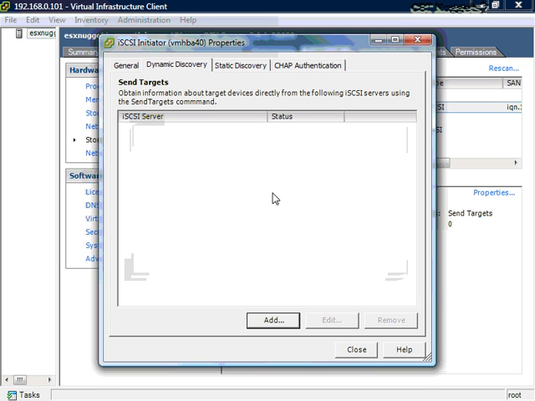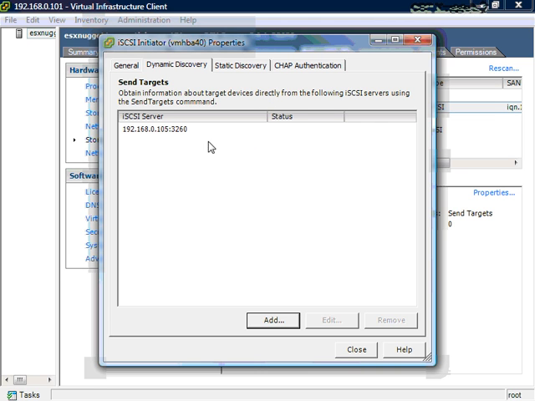Now, this is going to take a little while as it attempts to find this location. It's going to fail in the beginning because we've enabled CHAP authentication. In order for us to successfully connect, we need to populate the CHAP authentication tab as well. I'm going to pause the recording because this timeout is a couple of minutes long. When I come back, we're going to enable CHAP authentication for this connection.